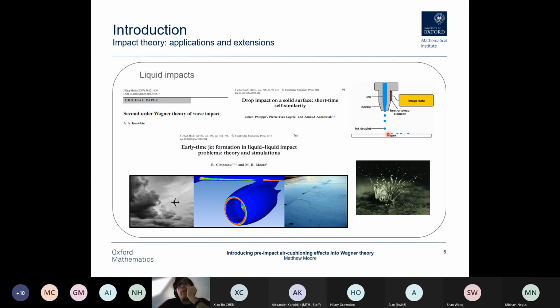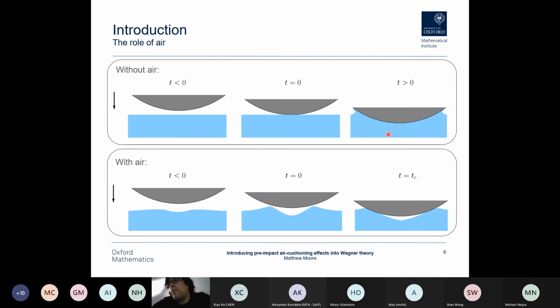But the focus of what I want to speak about today, and as Sasha alluded to at the start, is that I want to think about the effect of the surrounding air, which has been a real interest in the research field over the last few decades. So this is the classical picture of what I was speaking about earlier, where we have a Wagner impact. This is the seaplane coming in to land. So before touchdown, it's just traveling through essentially a vacuum, touches down at t=0, and then the impact begins, and you get this free surface being turned over into a splash.